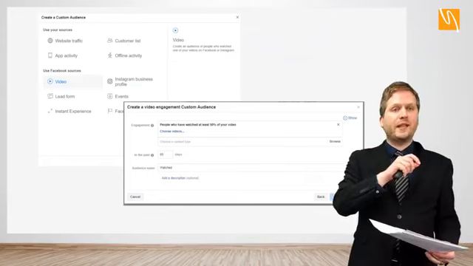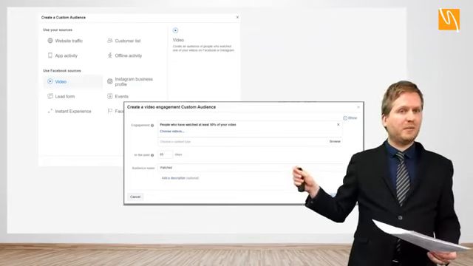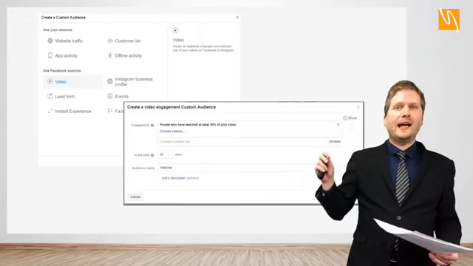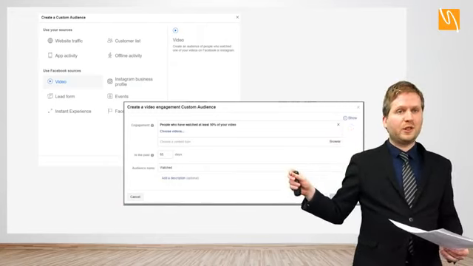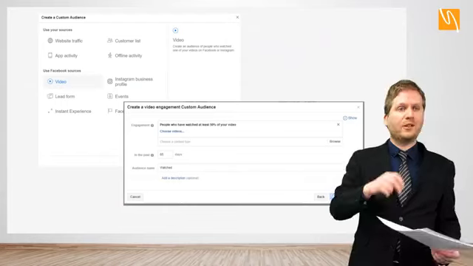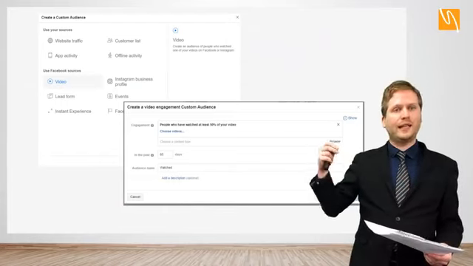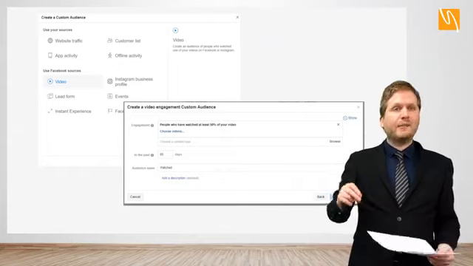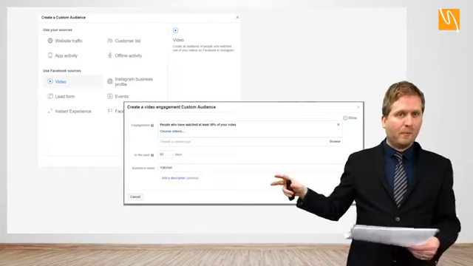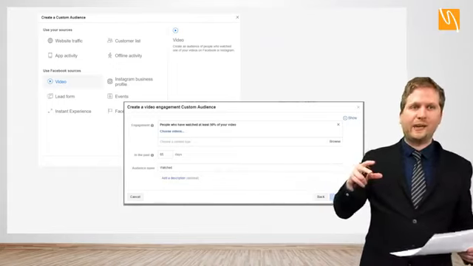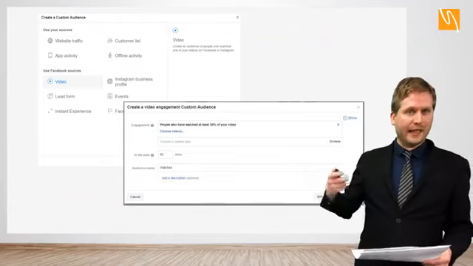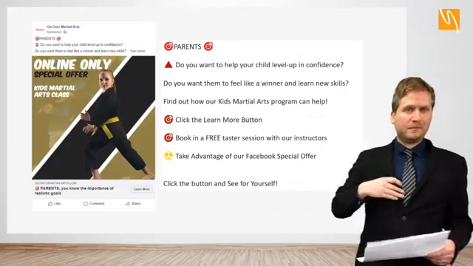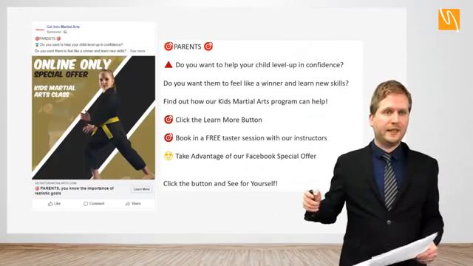You can do the same thing if somebody lands on your website and you have the Facebook pixel set up. You can send them remarketing messages again. And if somebody has clicked on a call to action button or liked your page on Facebook, these are other methods you can use to create lists on Facebook and remarket to those users. So you're getting them in this consideration phase. They become aware of you, and you're hitting them again with more messages to nurture that lead, nurture that consideration phase.